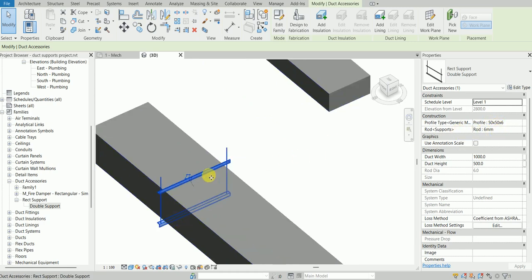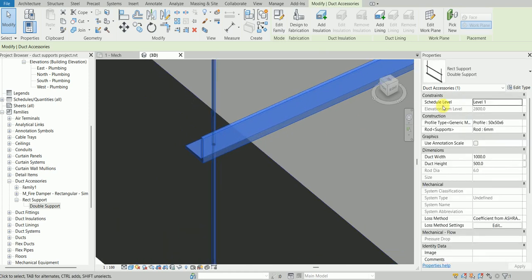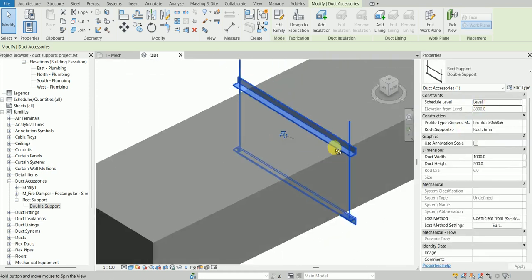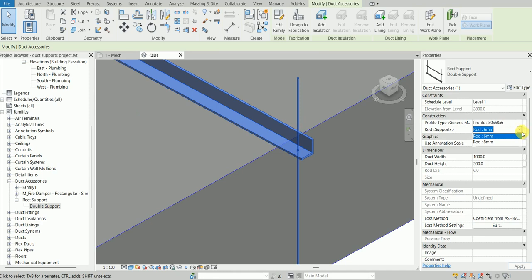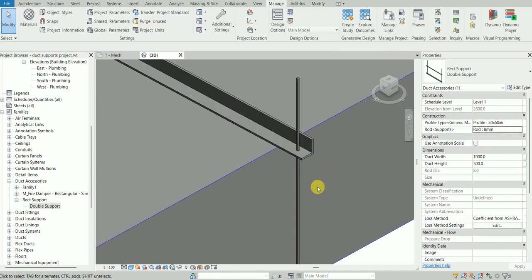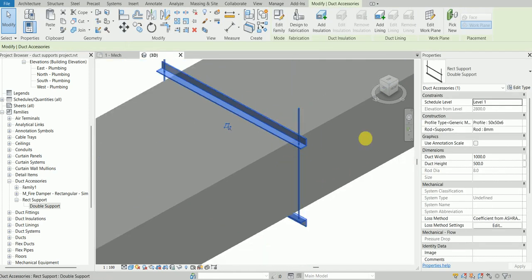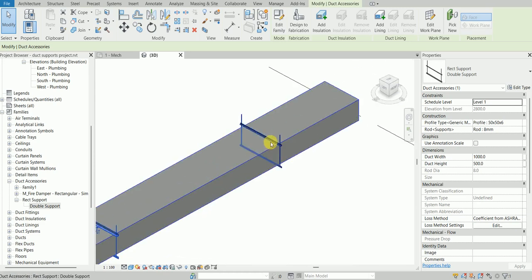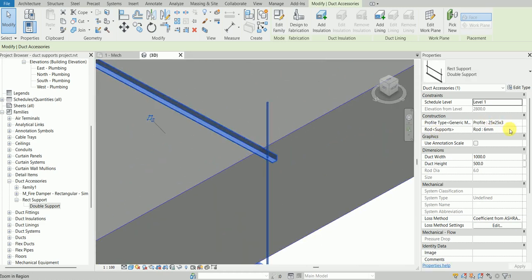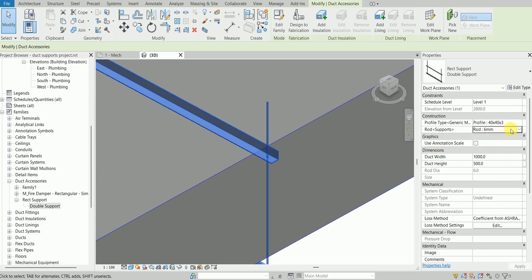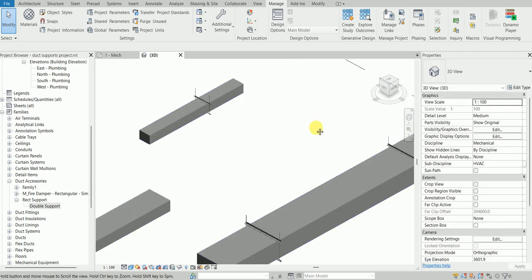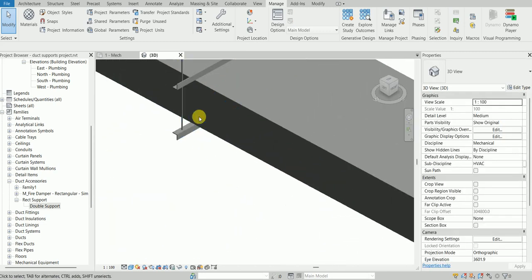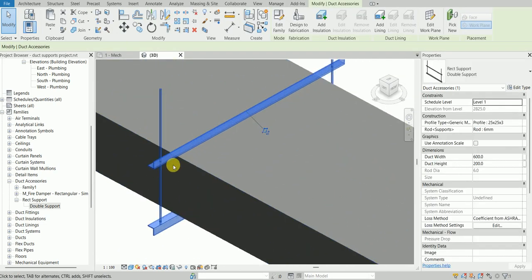Here you can see I have two kinds of rod: 6 millimeters and 8 millimeters. I can select the 8 millimeter rod as well. Likewise, in all of these I can choose any profile, and I can choose my rod size. It's a simple family.